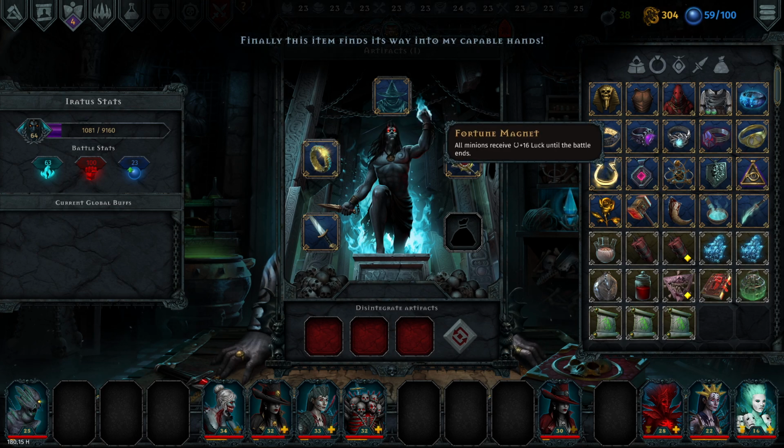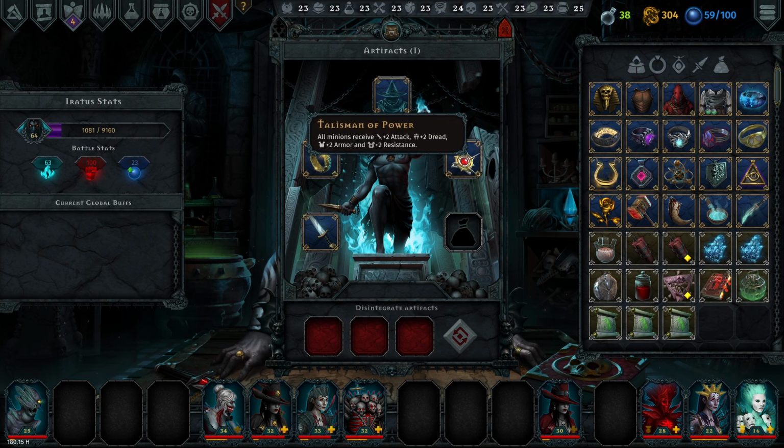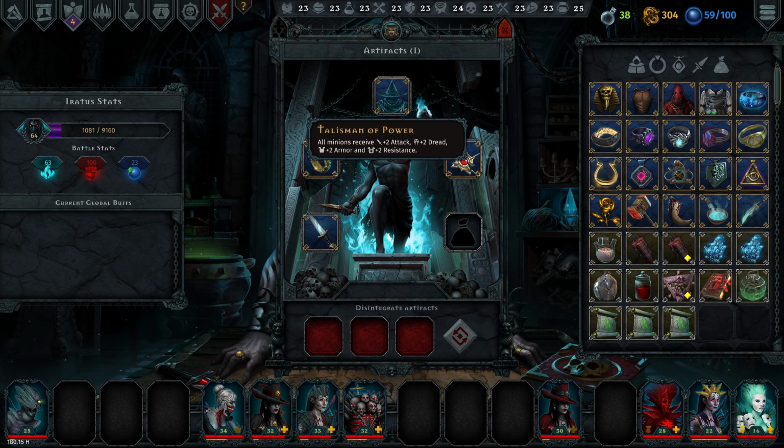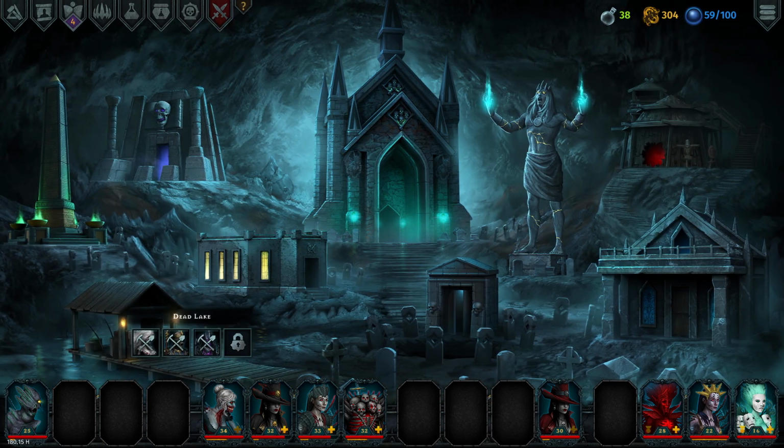But the 2 armor and 2 resistance are helping right now. The 16 luck will make everybody crit a lot more, so I will be switching out to this eventually. But I think not quite yet. Although, I don't know. Maybe in a little while. In the meantime, let's spend some of those Digger's Souls, which I was talking about earlier.